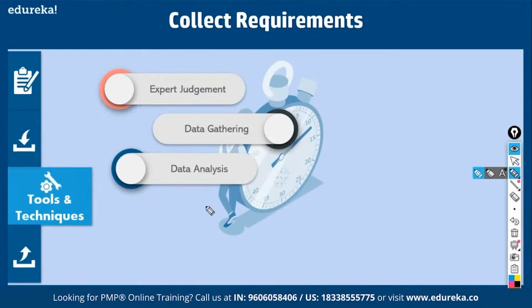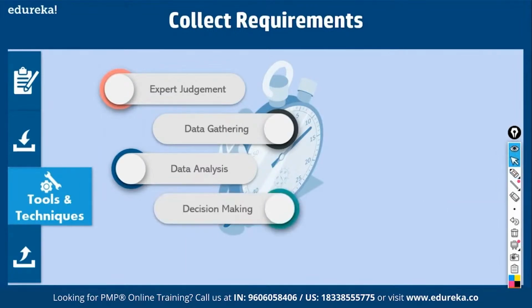Then data analysis. So what type of data analysis? Well, you have to analyze a lot of documents. What are documents like? Agreements with the customer, business plans, right? Then what else? You have a lot of process flow charts. If you have to understand the process, you look into process flow charts. Then issue logs, policies of the organization, regulatory requirements, the RFP that you get from your customer. So you have to analyze a lot of data in order to decide what requirements to collect.